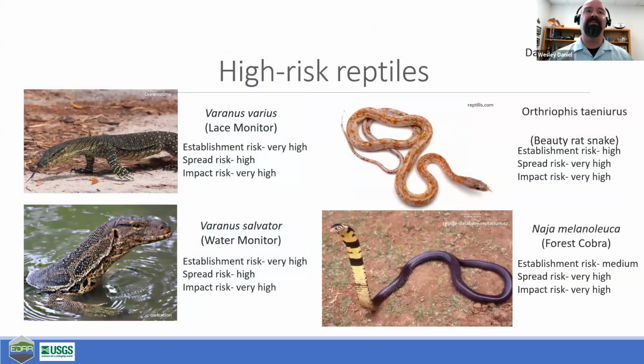And just to give you a taste of some of the species that we've found, here are some that were identified through that vertebrate horizon scan. Now, if you live in Florida or the Southeast, you're very familiar with some of these large monitor or tegu-like lizards. The white and black Argentine tegu is established in Florida. It's moving north. There have been identified sightings in Georgia. So bringing more monitor-like lizards in is potentially really risky. There's also species on here that legitimately could just kill you, like forest cobra, which is identified as having a very high habitat suitability within the US.